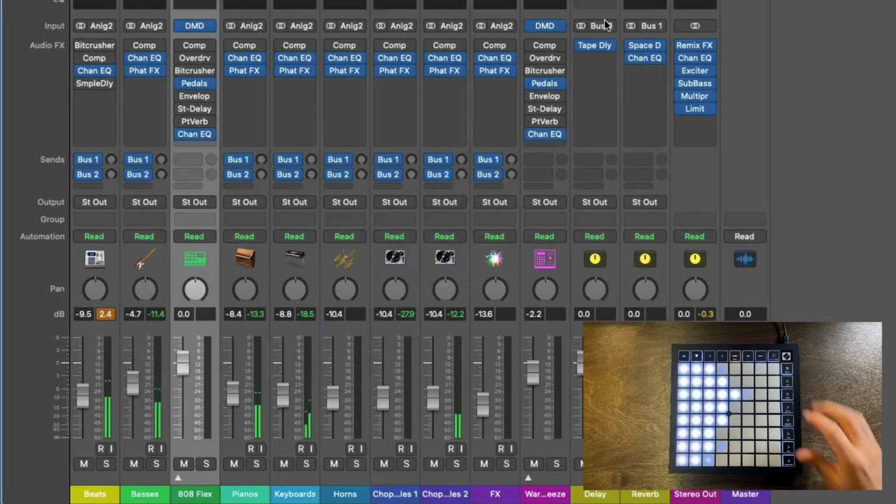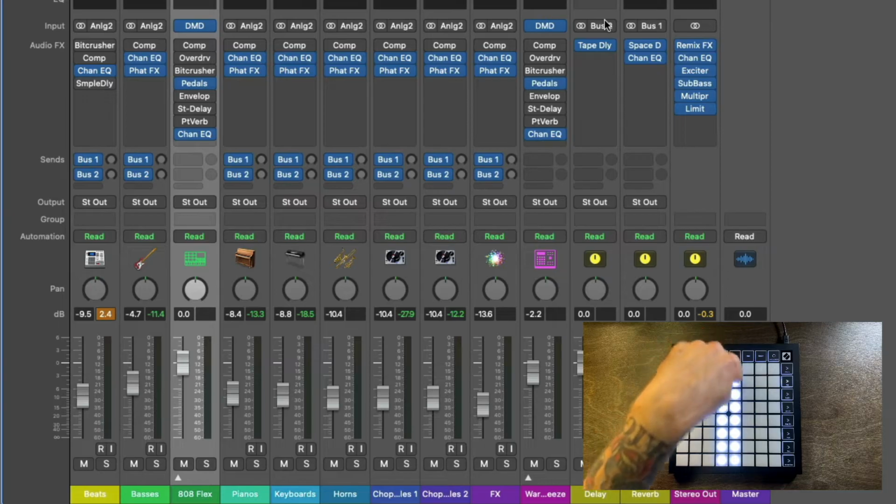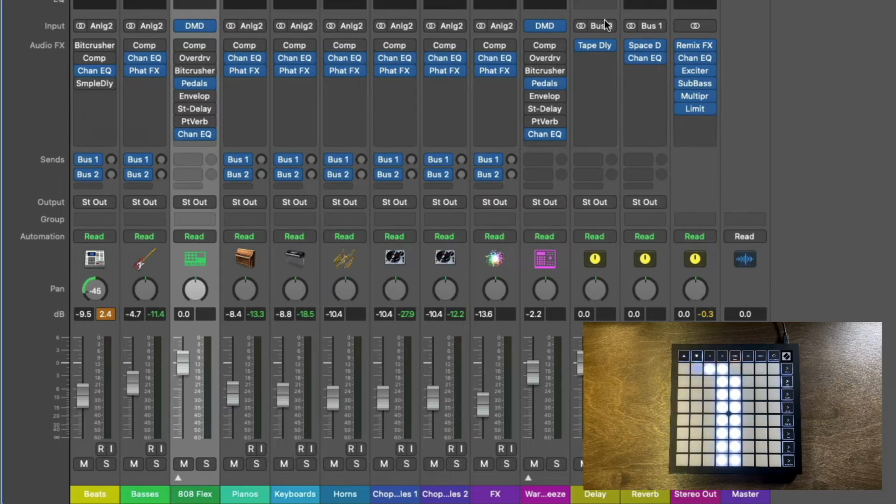After that, we have pan, which allows us to pan the individual channel strips. You'll see that two blocks are in the center, which indicates to us that those channel strips are panned to the center. But again, if we lightly touch, the panning slowly adjusts to the left-hand side, or a hard tap adjusts in a fast adjustment to the right. And if we click in the center two blocks here, the channel strip is set back to the center. So again, let's take a listen and play around with panning.